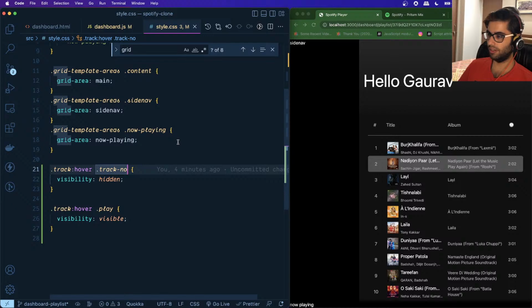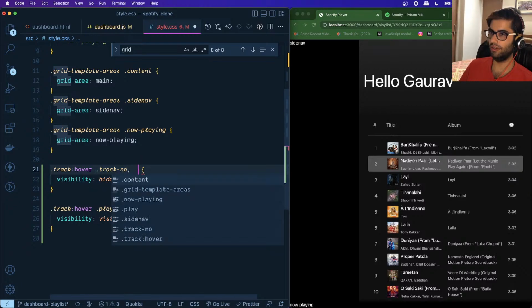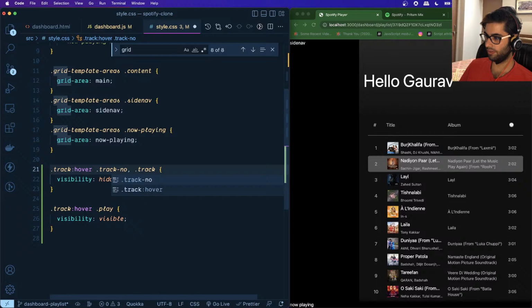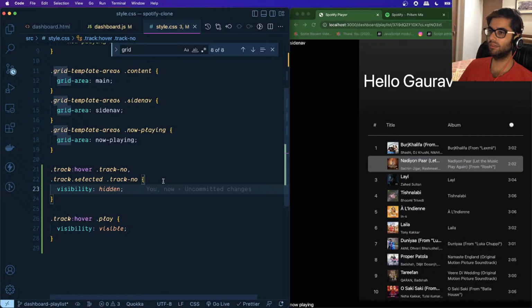So here we will target if on hovering as well as track is selected, and we want to target the track number element, it should become hidden. So you can see that it has become hidden.